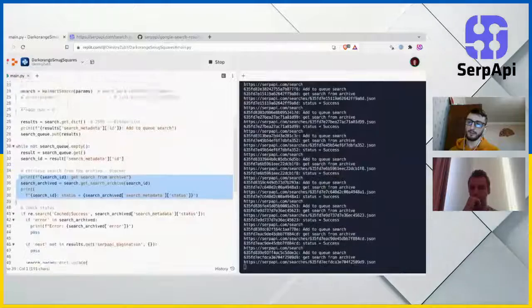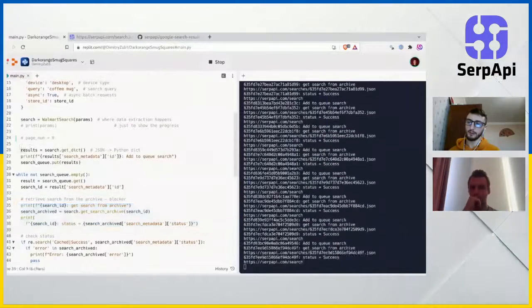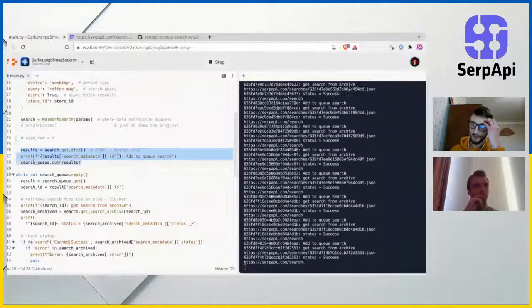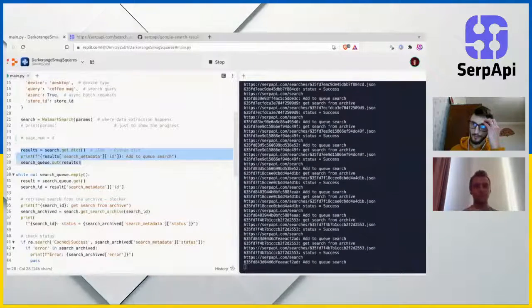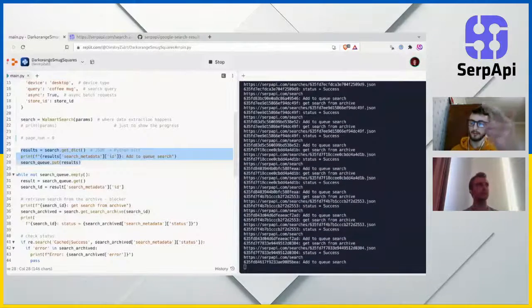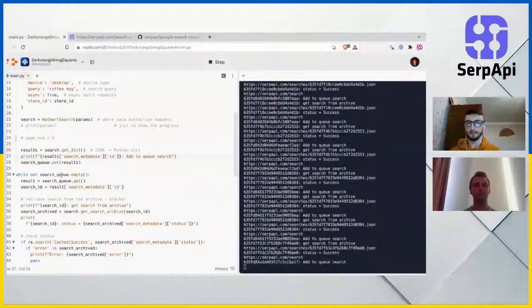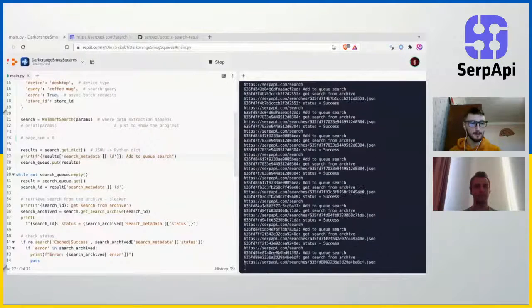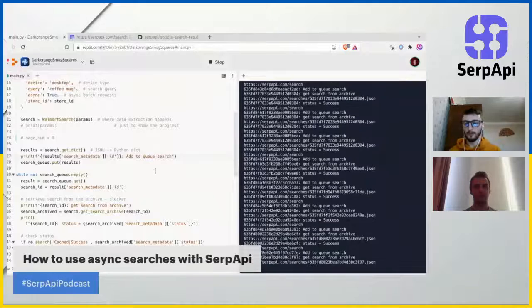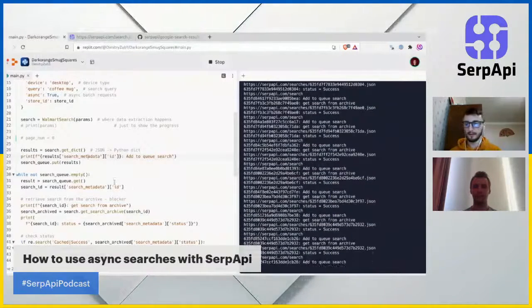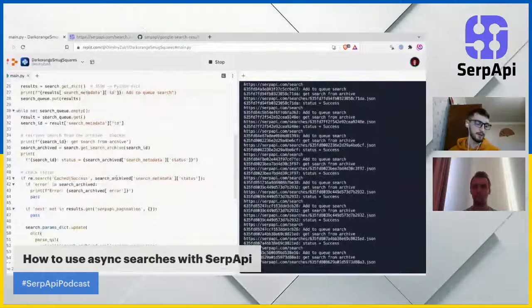Pretty straightforward. I would like to generalize it a bit, but I don't see how. We still need to wait for the results, and only when we get the results we can get the next page.